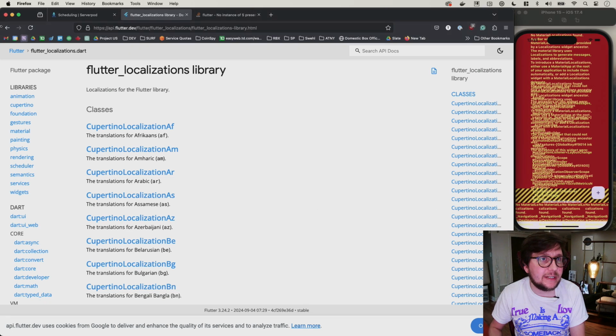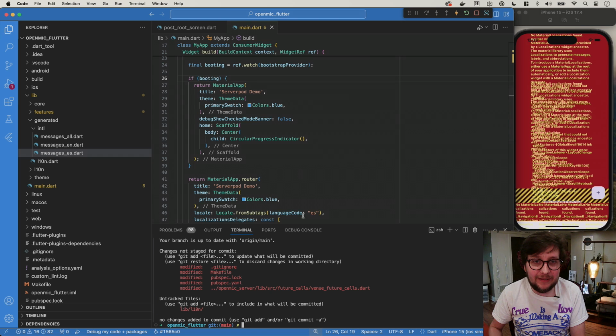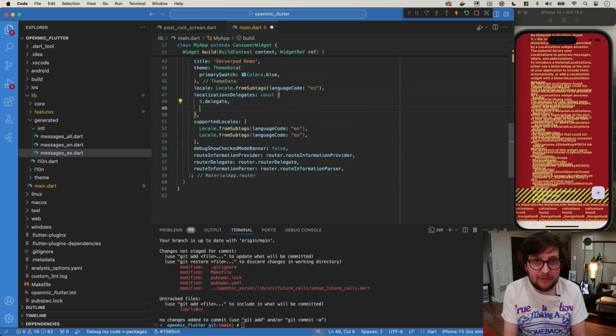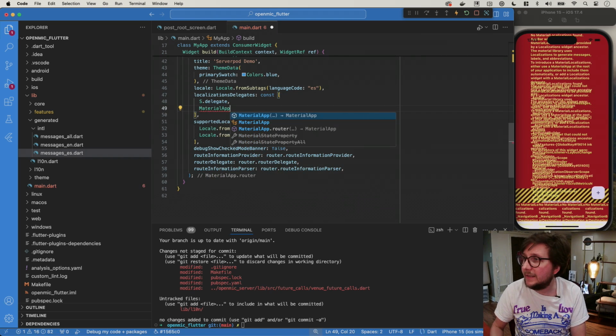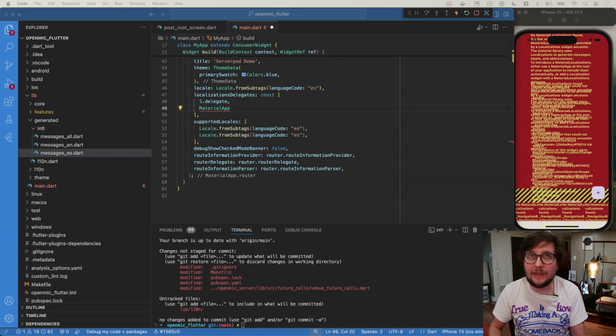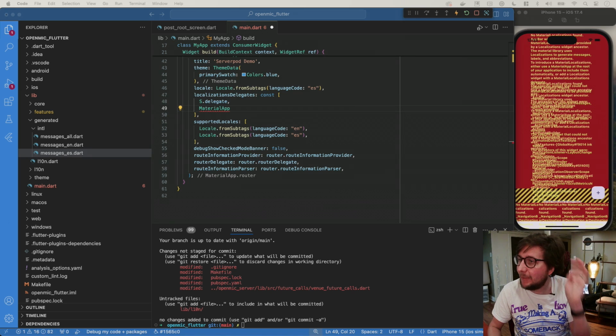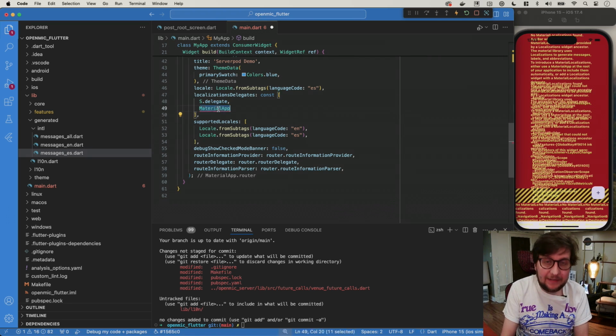The thing is, it's weird when I search, because yeah, we want the Flutter localizations. Is it built into Flutter? Because what I want here is material app. It's like default. And this is just because Flutter, or material and stuff, has tooltips and all these kinds of things, like things on their back buttons. And we need to include those so that it knows how to use this stuff. However, I can't seem to get this imported.